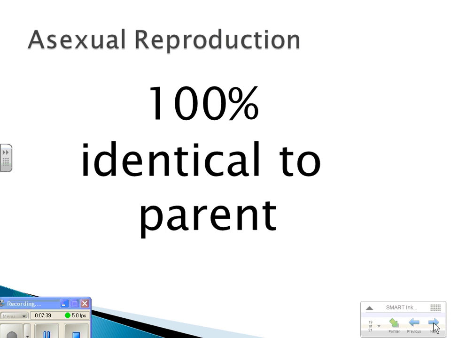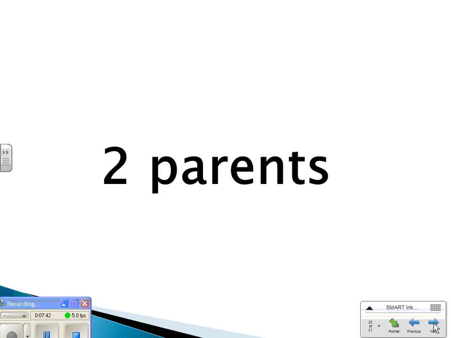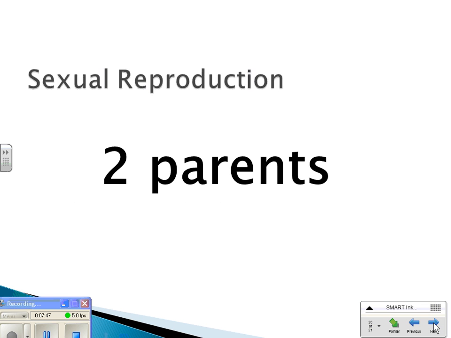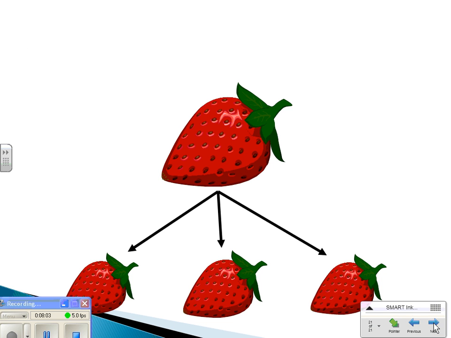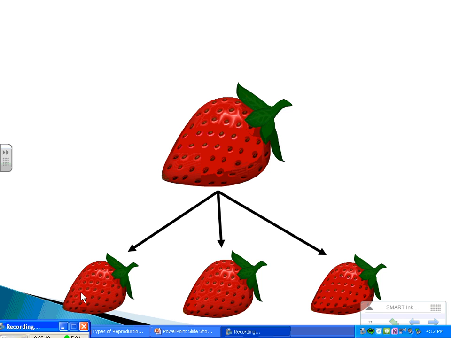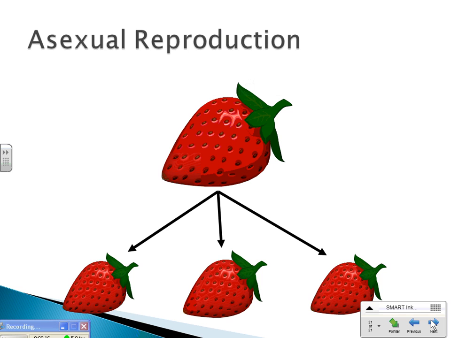Asexual reproduction. Good. It involves 2 parents. Is it asexual or sexual? Sexual reproduction produces offspring. Your brothers and sisters, if you have them, do not look exactly like you. You have similarities, but they do not look exactly like you. Strawberry plants. Asexual or sexual? You can see from the picture that the strawberry offspring looks exactly like the parent, so it has to be asexual.